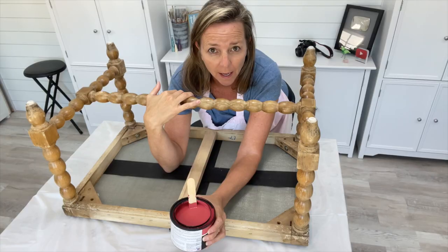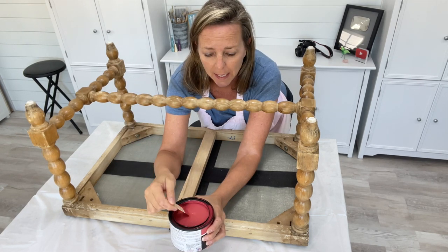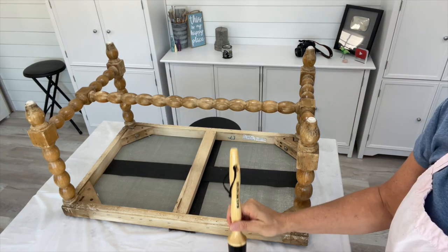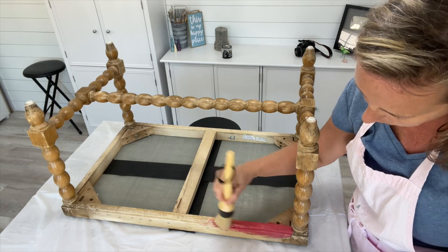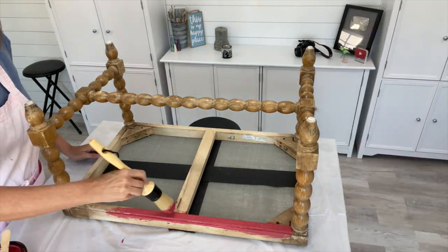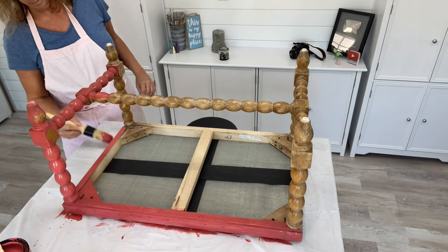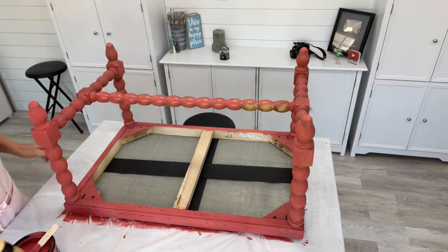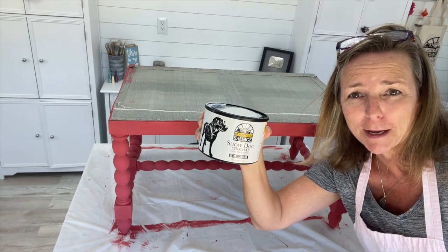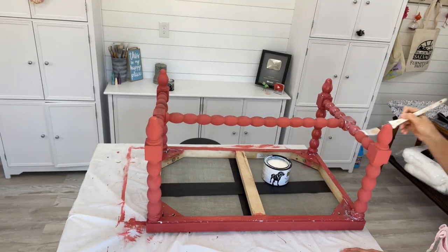Check out that beautiful color — Appalachian Sunset. I've cleaned this thing seven ways to Sunday, so it's time to paint. The nice thing about Black Dog Salvage paint is that you do not have to prime ahead of time — you just need to make sure it's really clean. The paint is also self-leveling, so no worries there. I did the underside first, then flipped it over to catch any drips. I had considered using a sprayer but it was a small piece so I just brushed it. It was like painting spindles on a staircase, but the paint went on beautifully. I did a second coat, then applied the Show Dog top coat, which brushed on and dried nice and smooth — I got it in satin.